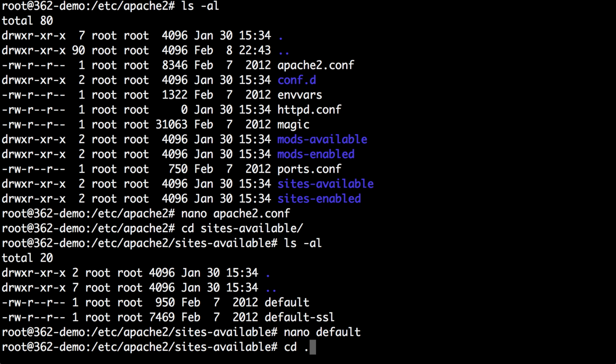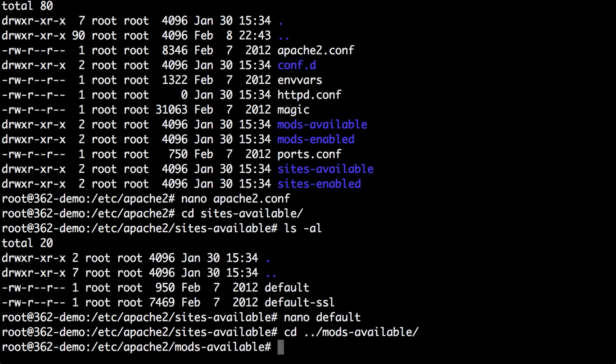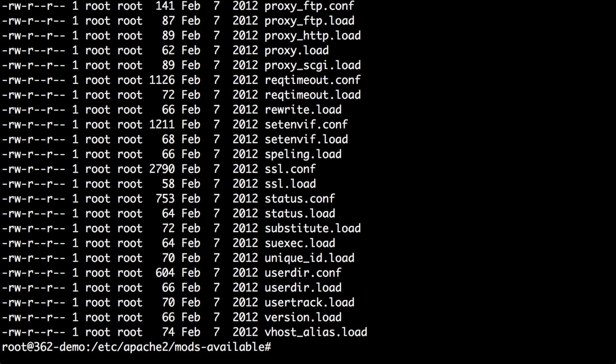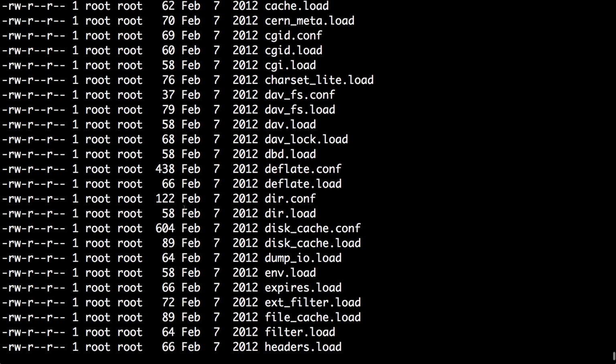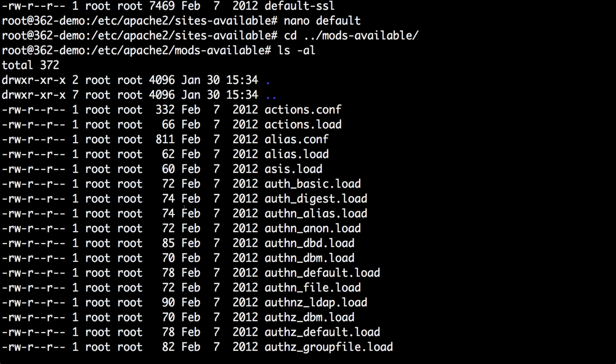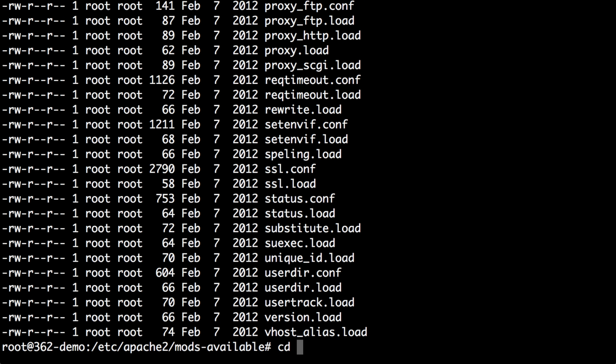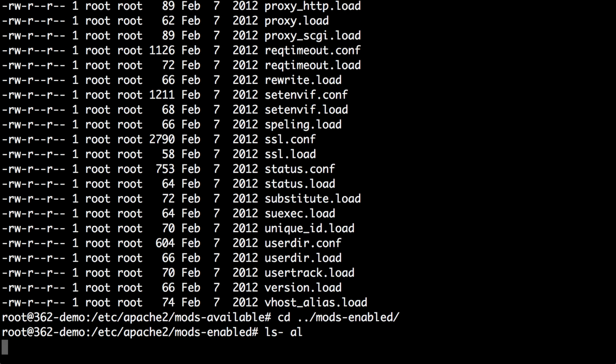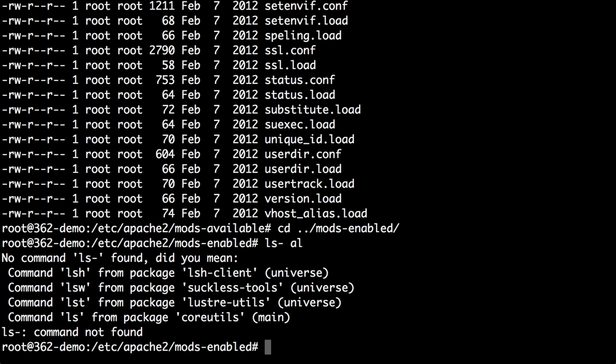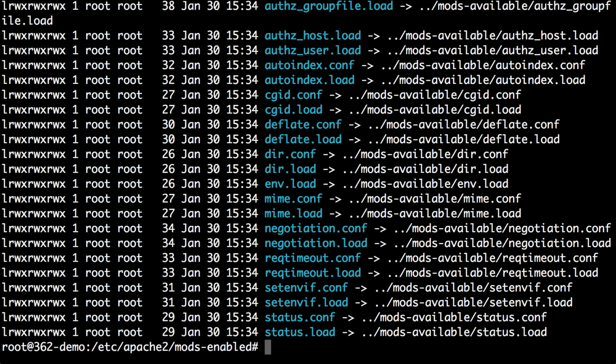The other folder you'll want to be aware of is the mods-available folder. In here are all the different Apache modules that we can turn on and off depending on what we need to do. If you go into mods-enabled, you can see all the modules that are actually turned on.